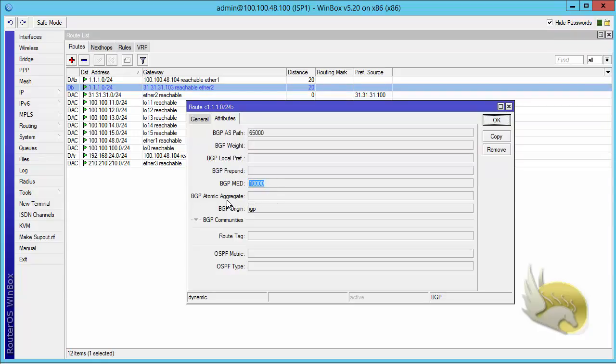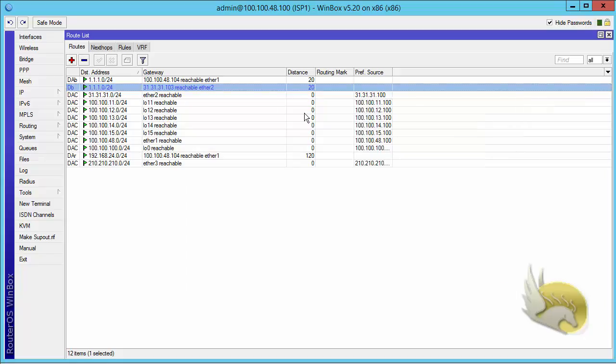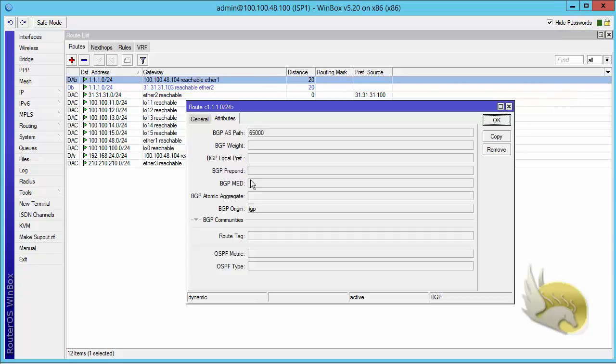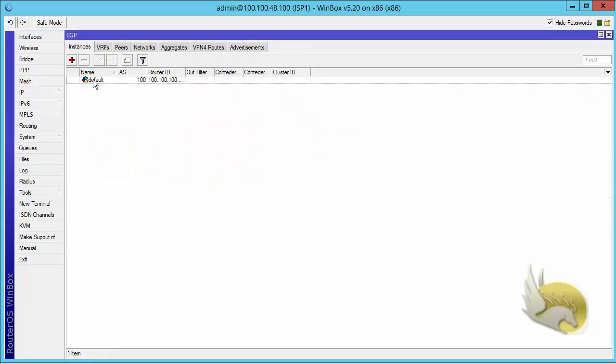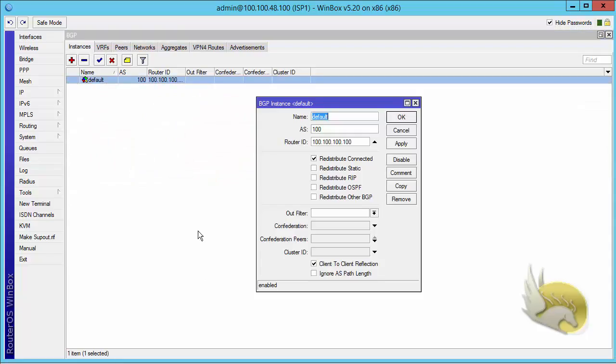What is the default value for BGP MID? Actually, there is no default value advertised. So you cannot select this BGP MID if there is nothing in this attribute. And if I go to router BGP and select the instance, you can see that there is nothing regarding BGP metric here, as opposed to what you see in Cisco.